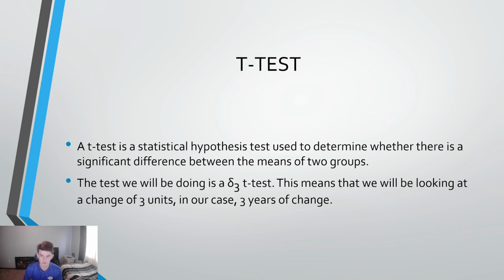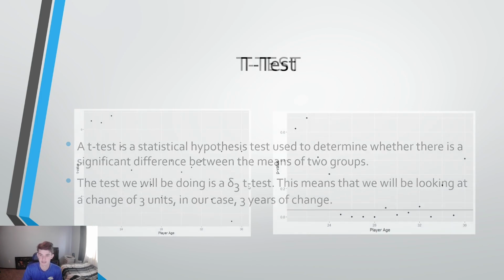To do this, we are going to be taking players who only have those 2 years of data. So for looking at the 24 to 27, we're not taking the average of 24 and 27. We are taking the players who have both age 24 and 27 seasons in our data, and then we're taking those values and subtracting the age 24 by the age 27. And then we're running the t-test on it.